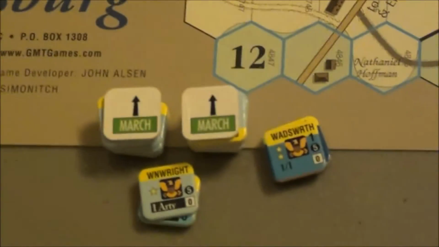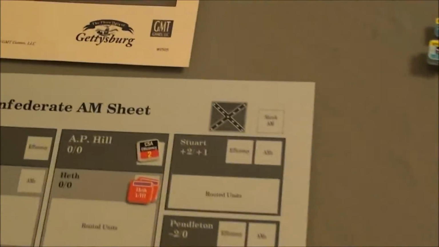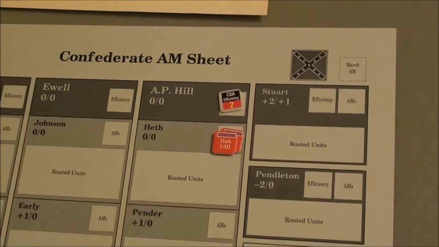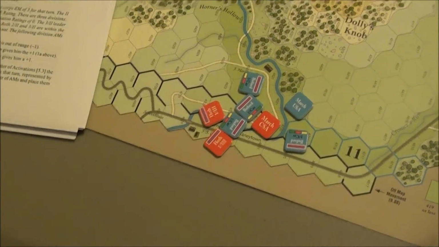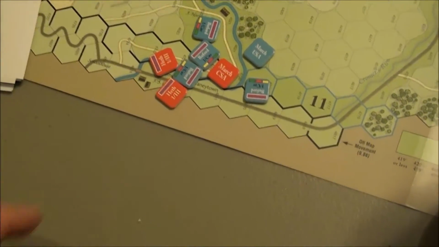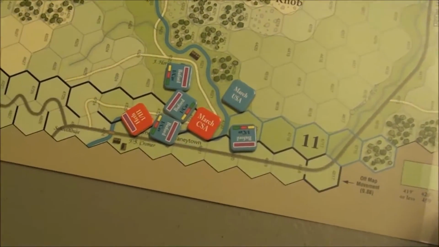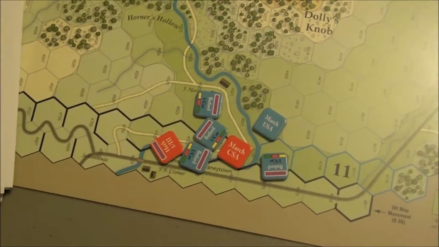Down here, we've got the Union reinforcements with their march orders. And we can see the 2 that I pulled for Heath. Actually, it's for AP Hill's corps, but Heath is the only one in the corps right now. Oh, and like I said, since Heath is out of range of his commander, Hill is not on the map, he pulled a 2, so he has to subtract 1 from that number, and only 1 will go in the cup. So I will throw all these in the cup and start to pull them for the turn.